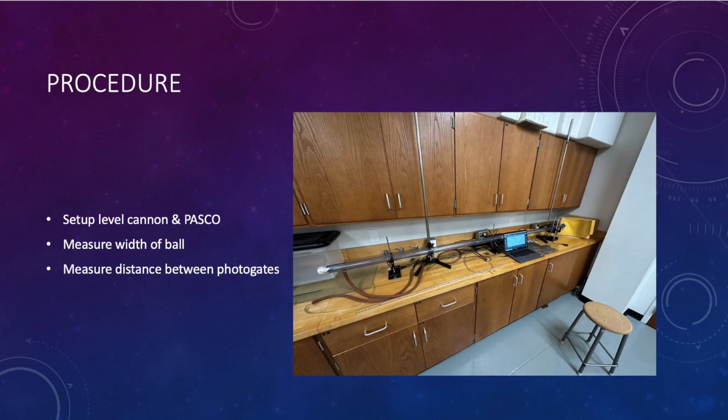To begin with this procedure, we will need to set up the cannon. We will be placing a photo gate at the beginning and at the end of the cannon. We will also need to set up a pressure sensor and vacuum tubes, and be sure that there are no leaks in the hoses. Make sure that the photo gate sensors are going through the middle of the tube so that the laser is detectable through the tube, which will redirect light beams to measure the whole width of the ball while passing through. We will also need to measure the distance between the first photo gate and the second photo gate, which we will need later to calculate the acceleration. Additionally, make sure that the cannon is level.